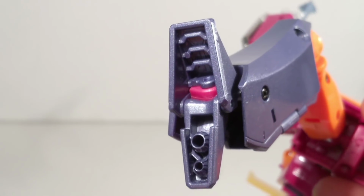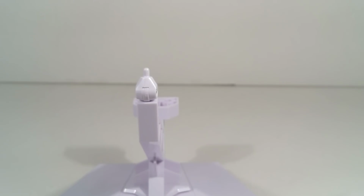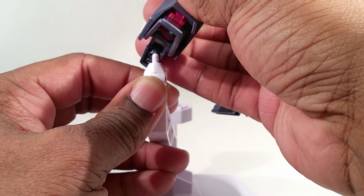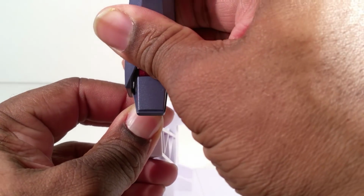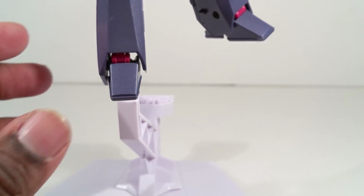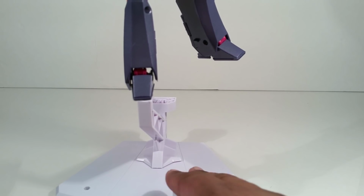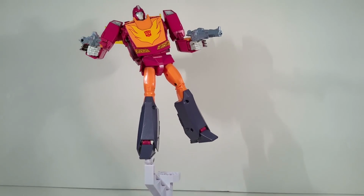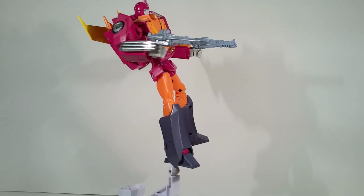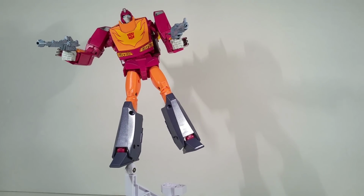I didn't show off the detail on the bottom of his feet. I meant to do that in the review. As it turns out, this little hole right here can actually fit onto a stand. So if you have a Traxxas stand, or Takara told me they are going to start selling Autobot stands, you can actually put him on a stand like that, and not just use that port that's on his butt. So there's an option.